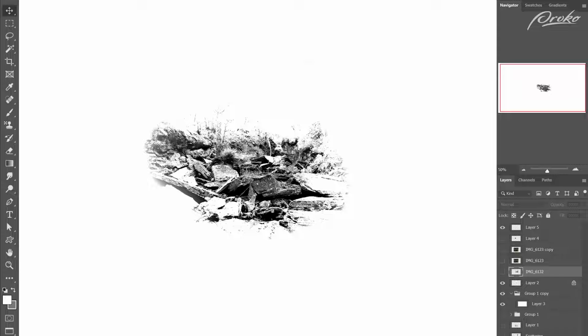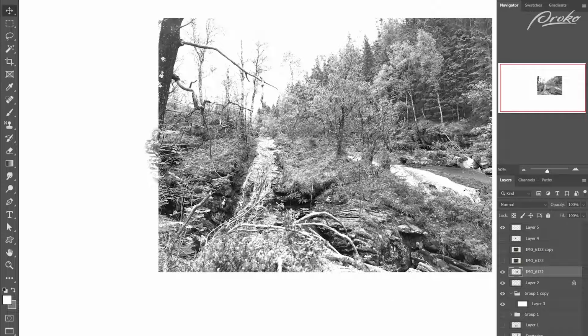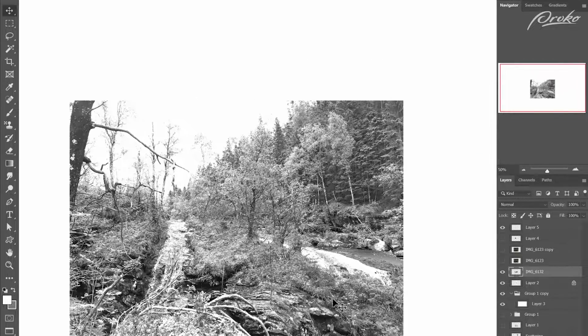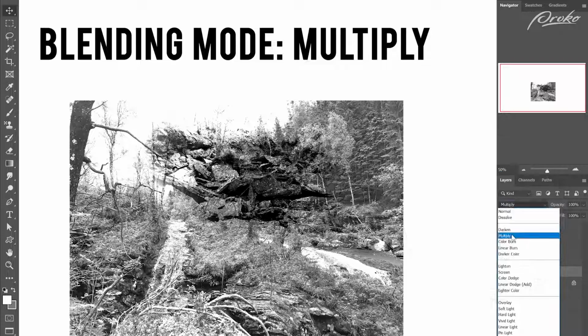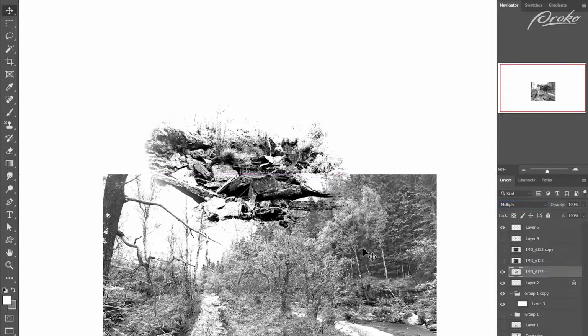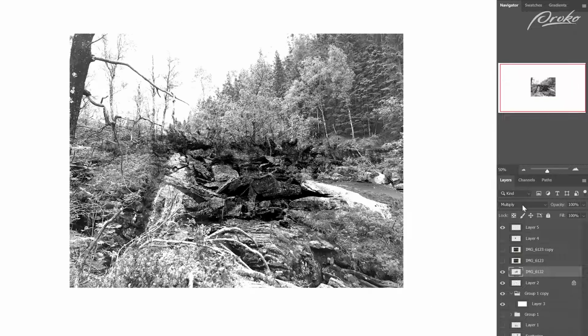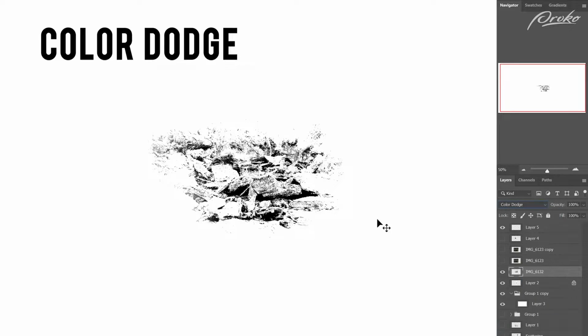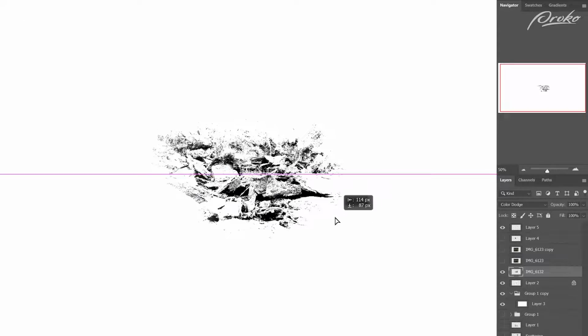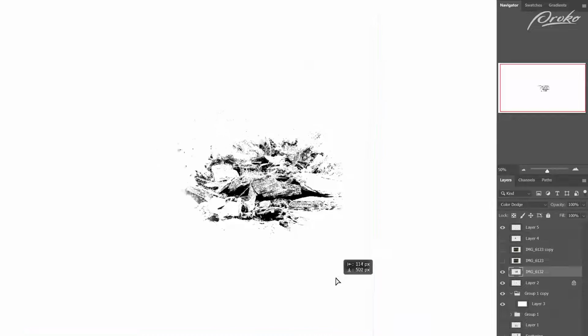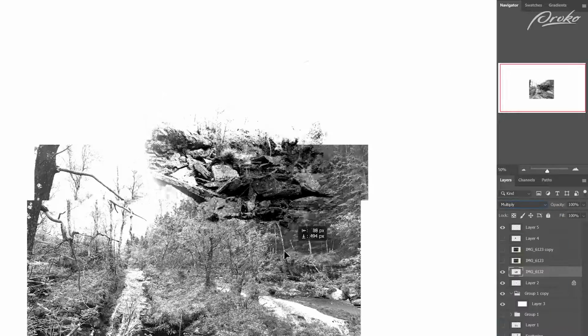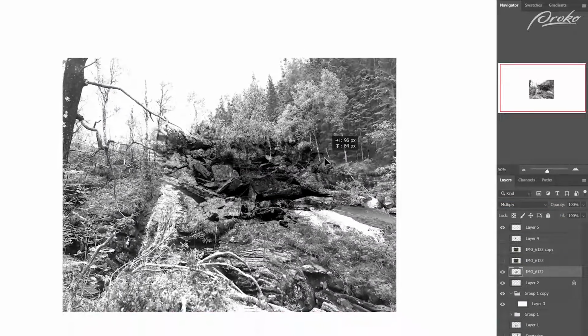So this is a pretty interesting stamp right here, but I think I can make it a little more interesting. I'm going to bring in this second photo to add some more complexity, and to mix the two together, I'm going to use blending modes. If I set the layer to multiply, all the white values will become transparent and the black values will remain opaque. If I set it to color dodge, the opposite happens, where my light values will remain and all of my dark values will be removed. So if I want to cut out some of the texture from my underlying brush stamp, I could use color dodge. If I want to add more texture using the dark values, I could use multiply.